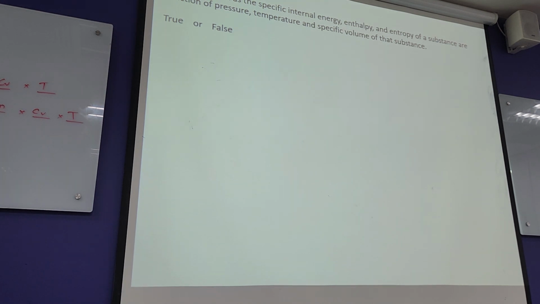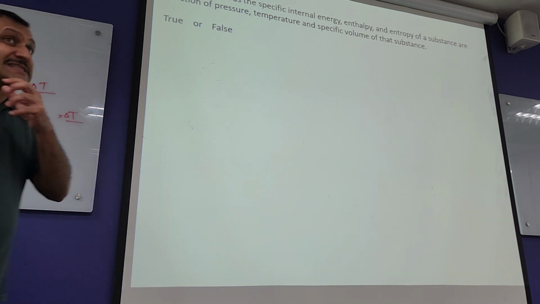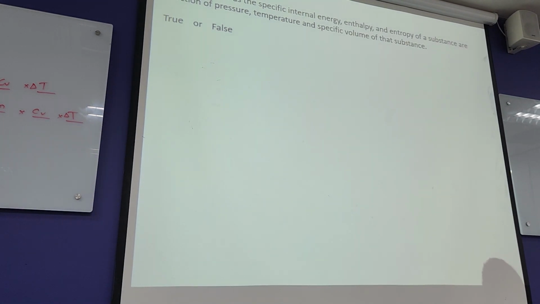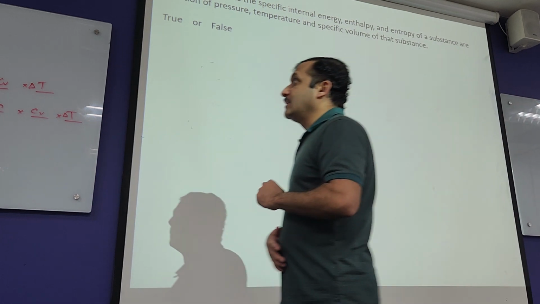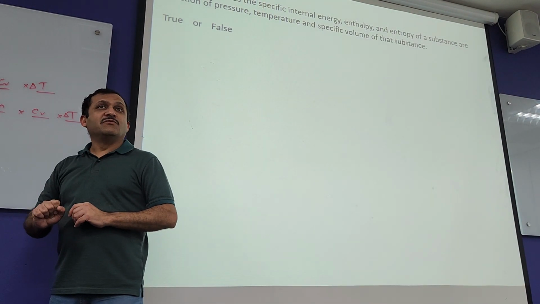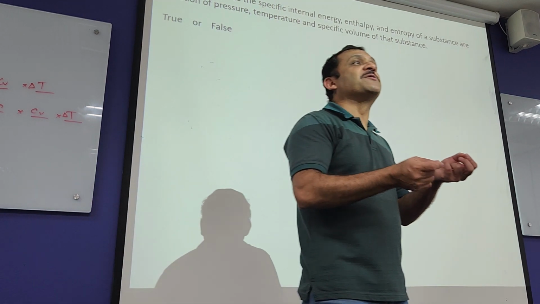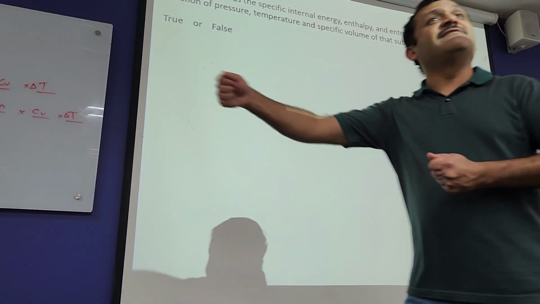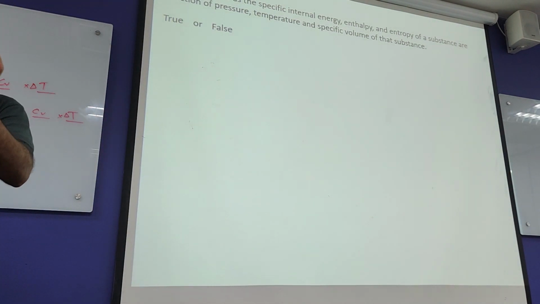Now, because it's a change, I've added change in internal energy, I need to add change in temperature as well. Make sense? Okay. So that's a simpler equation. You can use that equation in certain scenarios where you're assuming CV, which is specific heat capacity at constant volume, to be a constant property. But in the real world, it's not constant, it's a function of temperature. As temperature changes, CV value changes for the same substance. You're not changing its chemical properties.